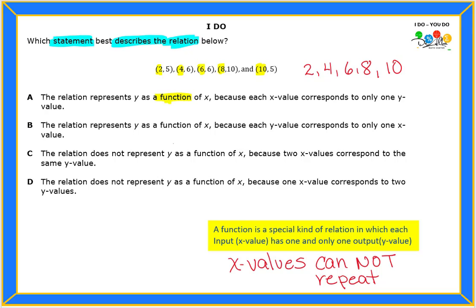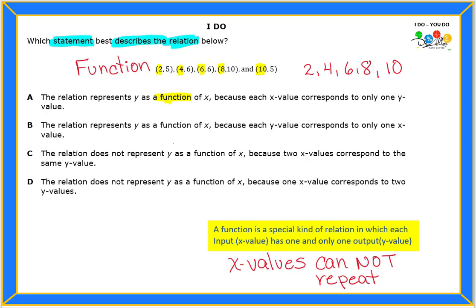Okay, what do you notice about those numbers? Do I have any number that repeats? No, right? They're unique. I got 2, 4, 6, 8, and 10. So my x values are not repeating. Therefore, this is a function. Now, I know some of you might be thinking, miss, but I see a 6 and a 6 on the y. We are not worried about the y values, okay? The only thing that we're going to concentrate on is, are my x values unique? Do I have any x value repeating? No, the x values are not repeating, therefore this is a function.